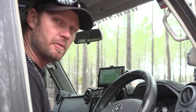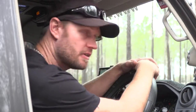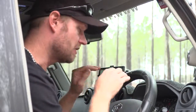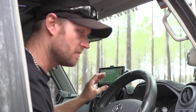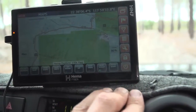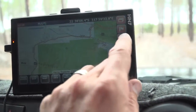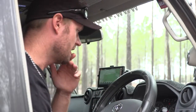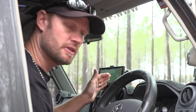This tip here, not many people think about or don't realise they can do it, but when you're driving at night, to enhance your vision out that window right in front of you, the most important part, because you've got to see where you're going, you can dim your dash. We'll take for instance my HEMA, you can dim that as well by pressing a button. Now obviously if you're running a street nav, which you can run off-road in some cases because some of the tracks are on there, they are usually on automatic. But if they're not, there'll be a certain way to do it.